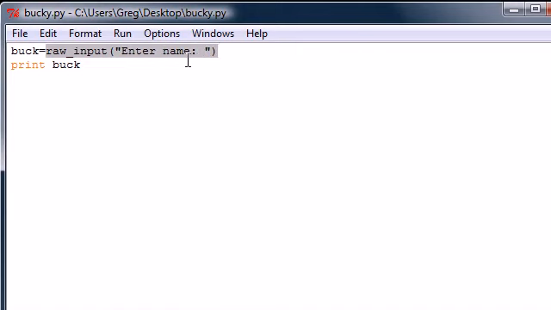So again, the difference between input and raw input: use input whenever you want to work with expressions, like a number that you're going to use in a math problem. But when you're using a string, you're always going to want to use raw input, like whenever you're outputting a name like this or anything back to the user. I know I didn't tell you guys in the last tutorial, but that is the difference between input and raw input. We're going to need to know this in future tutorials and the future programs that we're going to build. So pay attention to it, learn it, play around with it.